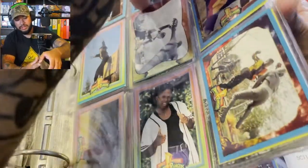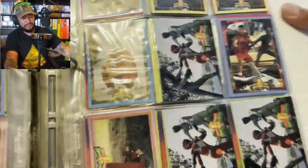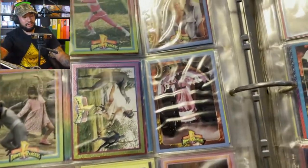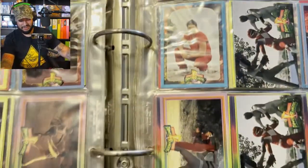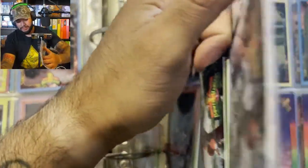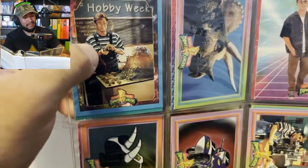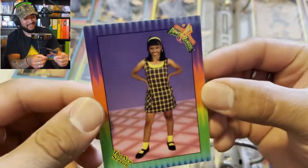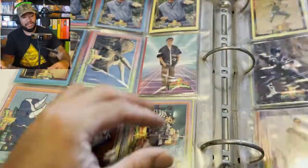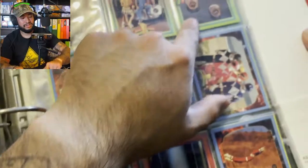Oh, this one's a holographic! Some of these are stuck together — yikes. Oh my god, look at this — this is all Pink Ranger. You can tell this is the 90s — that's awesome. They even got some picture cutouts from some of the episodes. There's the Blue Ranger — look at him! Look at the dress style. And there's Ayesha, the Yellow Ranger.